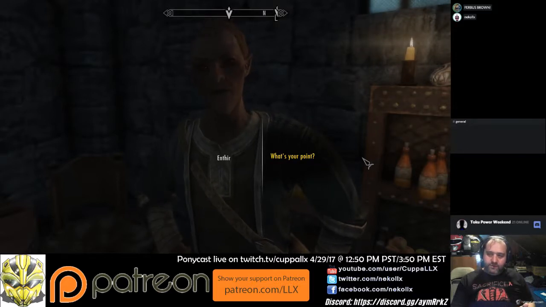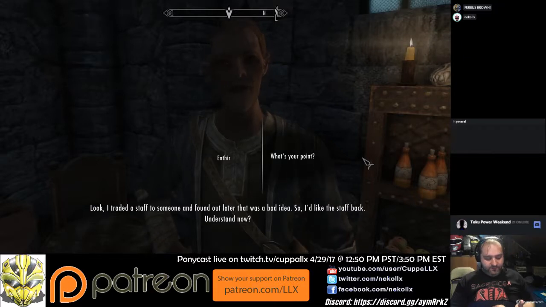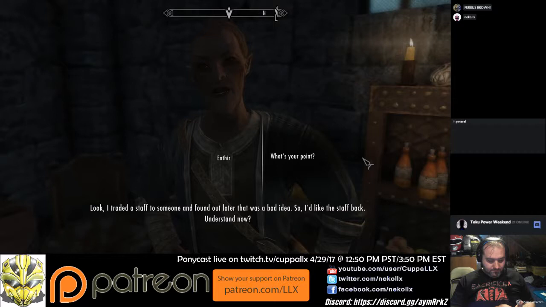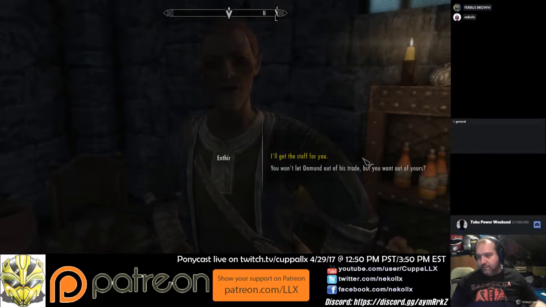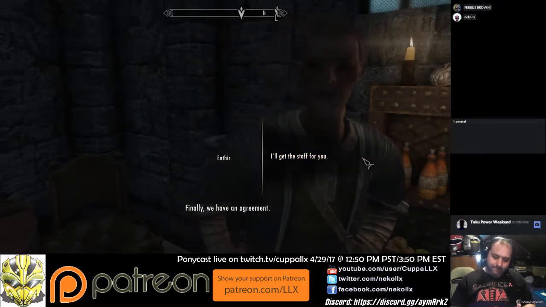Yes. Well, that's your point, Enther. You're not very good at this, are you? Just get to the point, Enther. I traded a staff to someone and found out later that was a bad idea, so I'd like the staff back. Understand now? I'll get it for you. Finally, we have an agreement.